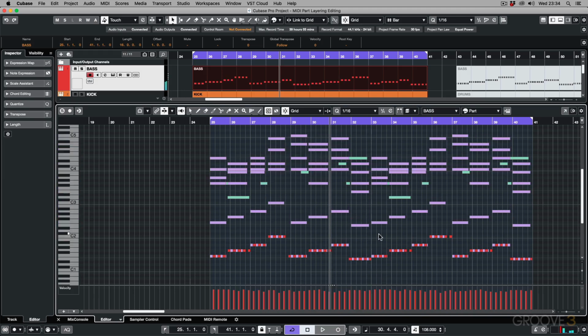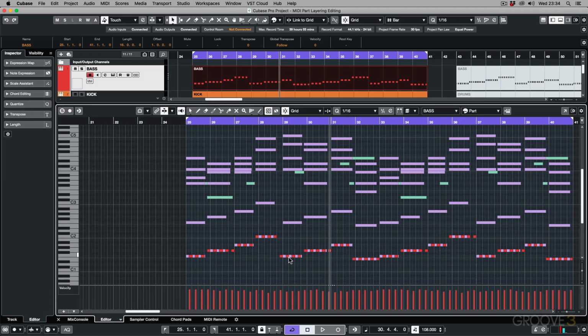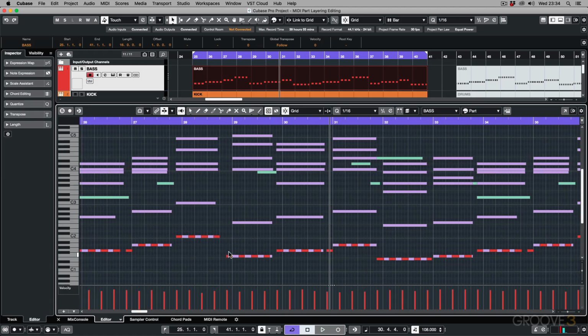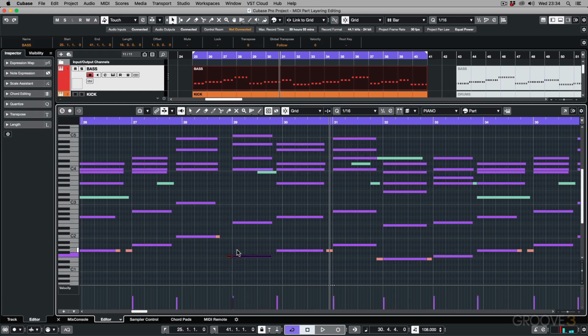Now, what happens if you just want to edit one part? So like I mentioned, at bar 29 over here, I've got an incorrect bass note playing. So if I just zoom in again, I need that bass part to be played over there. Now I could just move it, but let's just say, for example, you want to edit just one track. So if I go over here and select this, it's going to select anything that I've selected there and move it up. But I don't want to do that. I just want to work with the bass track.